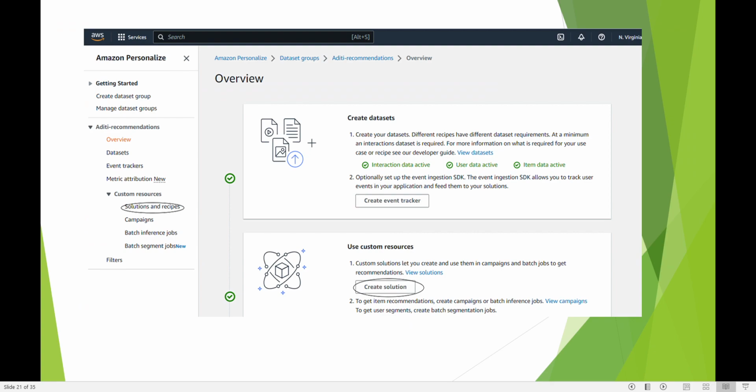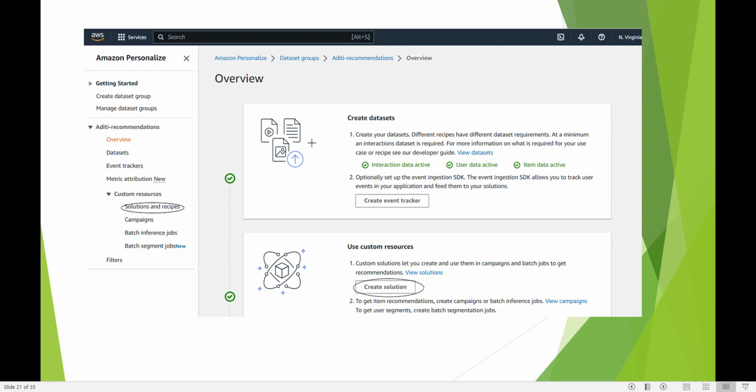Here I have already created one dataset, and I have imported user data and item data already. And this procedure is a bit long and it usually takes 20 minutes, and it depends on how good your internet connection is. If it's slow, it can take even more time. So now we have done the first part of creating our dataset and importing our CSV files into our dataset.